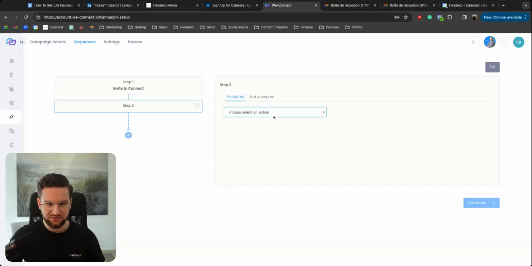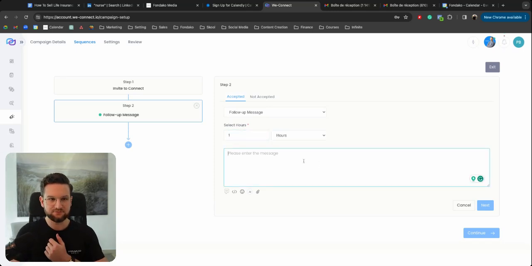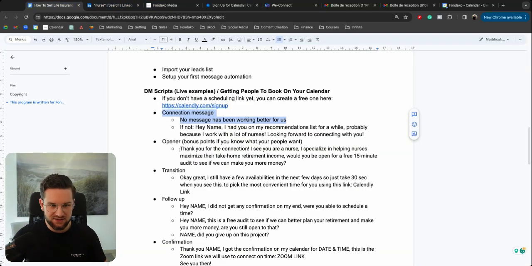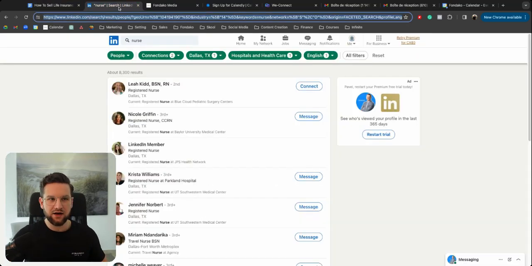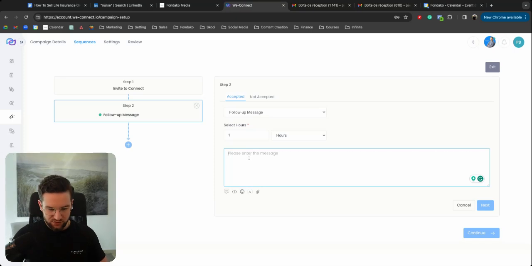If they have accepted your invite, you're going to send a follow-up message, literally one hour after they've accepted your invite. And that connected message is going to be, hey, thank you for the connection. Now, obviously you're going to create your own template, but this is just what's been working for us.